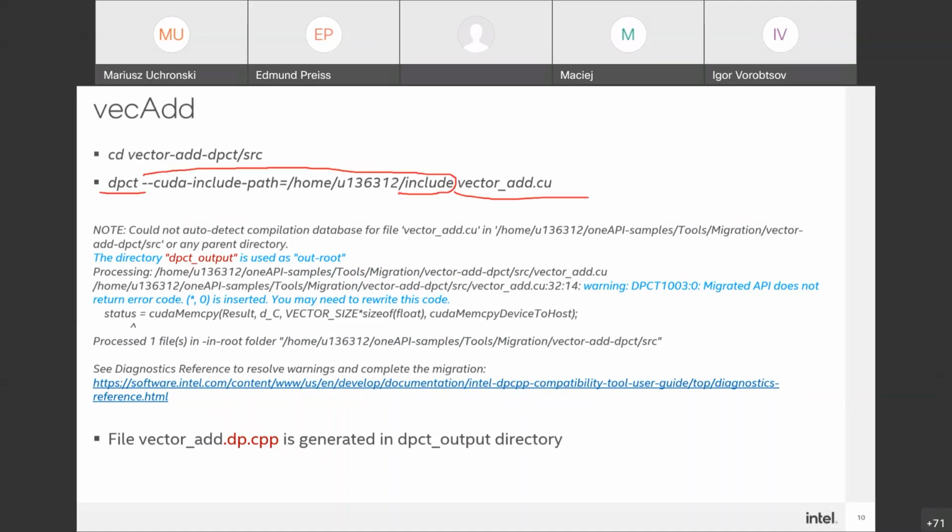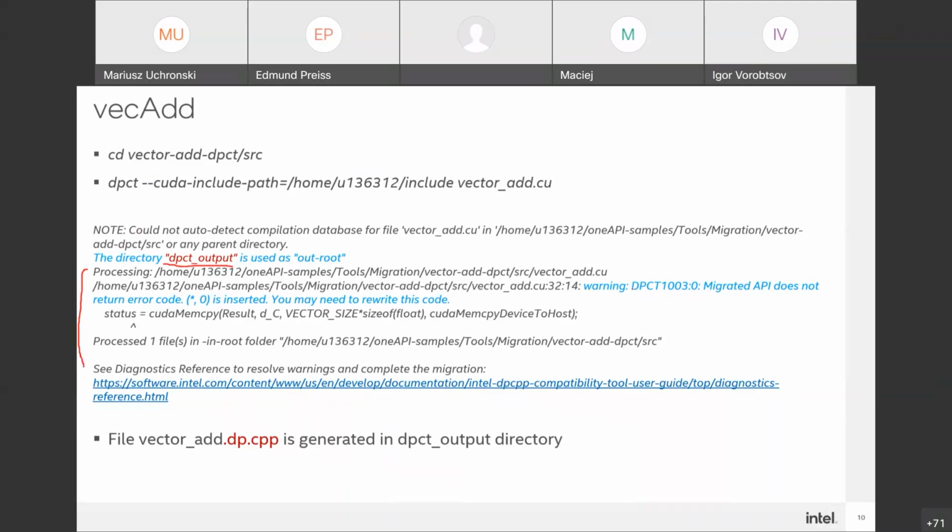Again, on a machine with the CUDA SDK installed, you don't even need to do this. Then the tool provides you some output. I intentionally run it with all default settings except the path to the CUDA header files, because in this case the tool will automatically create a DPCT output folder, and this is where the tool will put the migrated code.